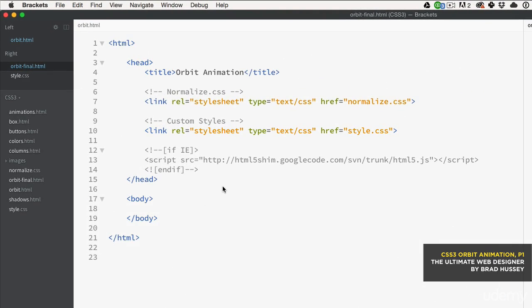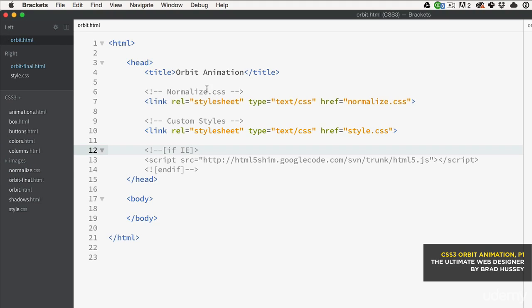So in your code editor, go ahead and create a new file called orbit.html. And you will note that there is an images folder here with a couple images, Earth and stars. Those are images that we're going to be using in this project. And they came in the full download of the course files at the beginning of the section. Otherwise, you can download it as an extra in the resources section of this lecture right now.